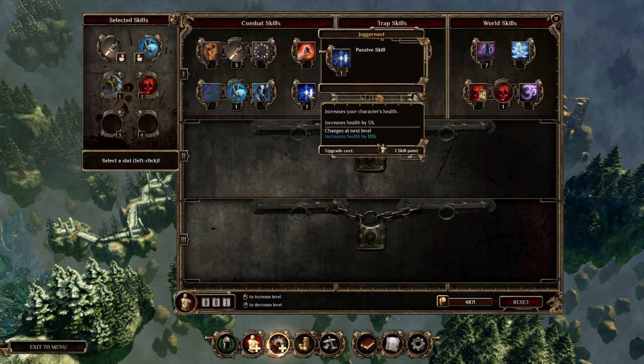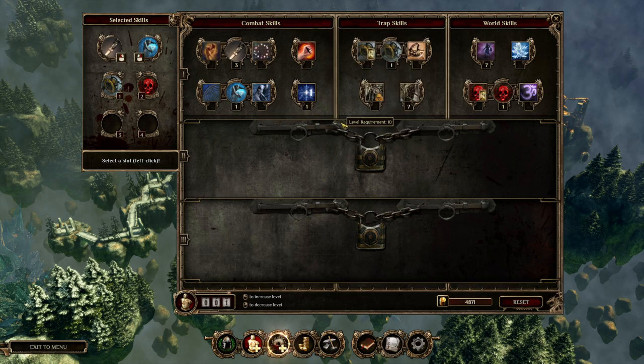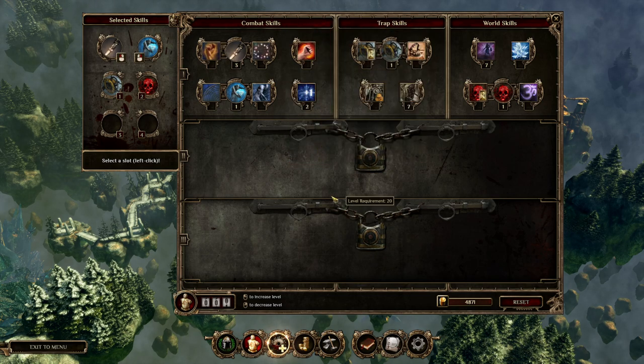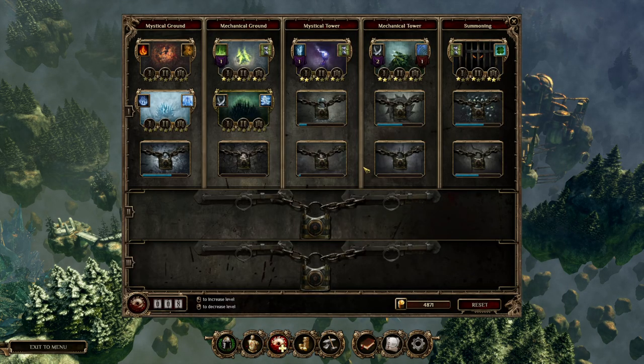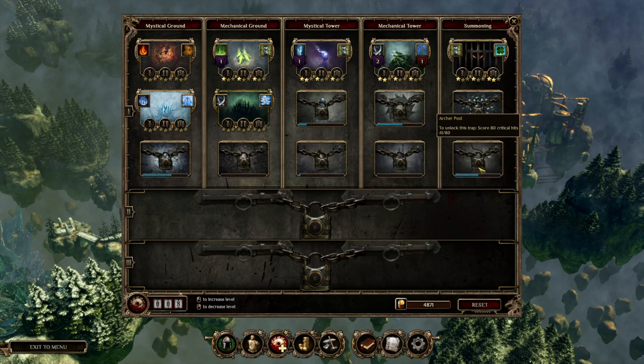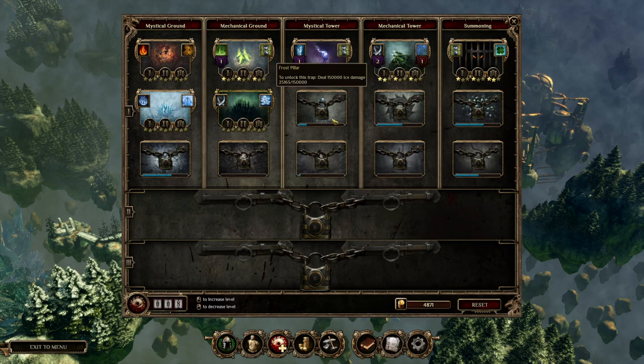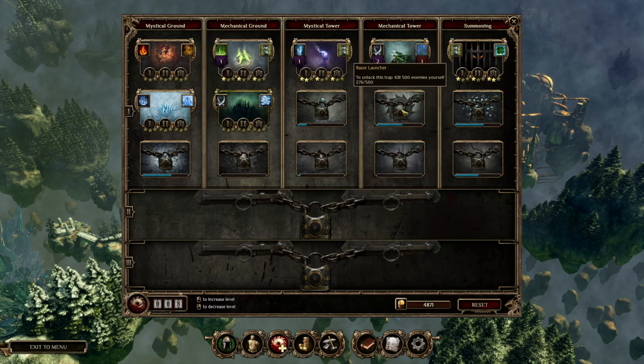Oh wait, one more left. Let's go with that. Yeah, what about this? So as I told you, the XP is going up. Oh, score 80 critical hits. Kill undead enemies. Okay. Oh, so it's not just XP. It's like do damage to this. Kill enemies. What? Kill 500 enemies yourself? Bruh.